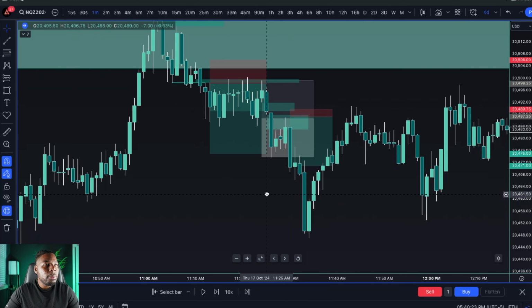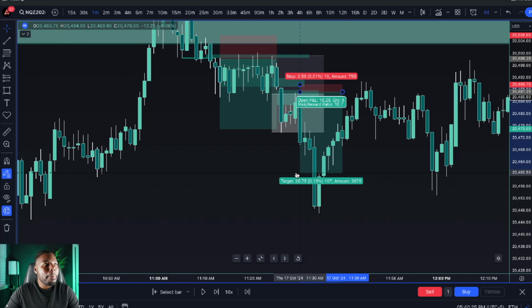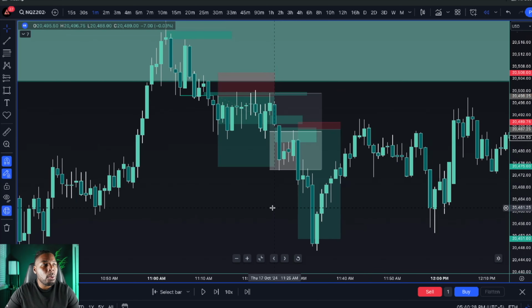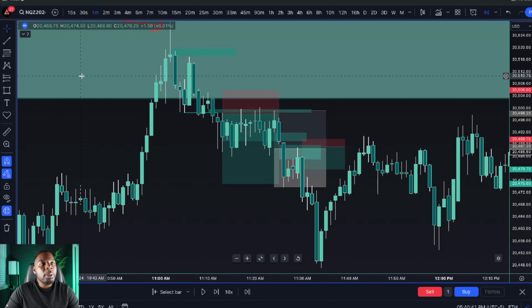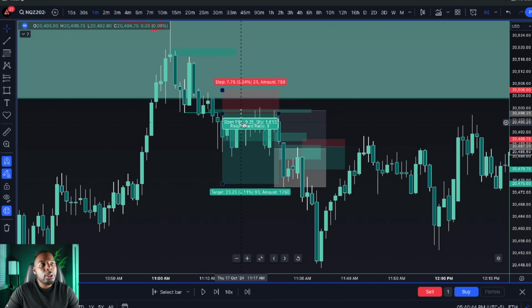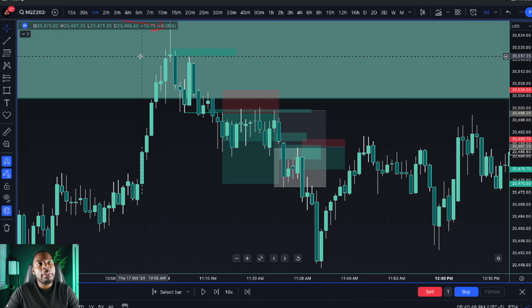And as you can see, with a tight stop on this trade, we're able to maximize for a really great risk to reward of about a 1 to 14, but let's be realistic and say we targeted the same 1 to 3 as before. We were able to get two 1 to 3 risk to reward trades out of this same reversal coming from a 15-minute fair value gap.